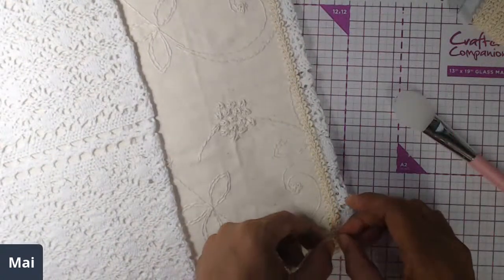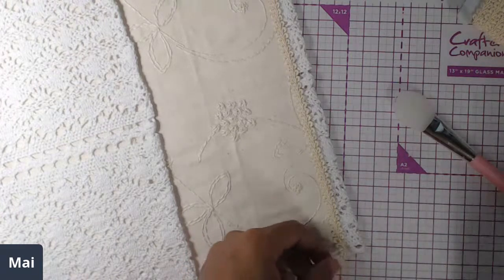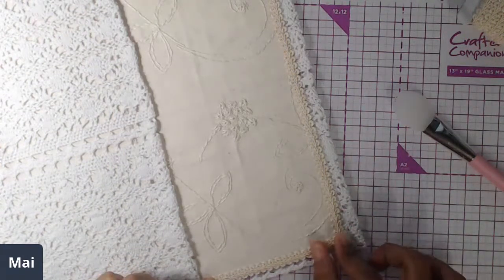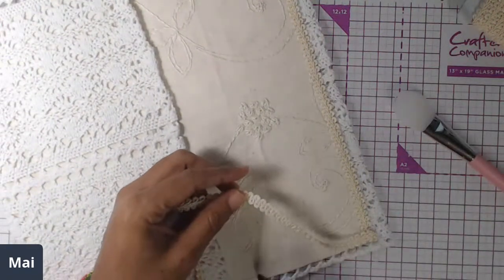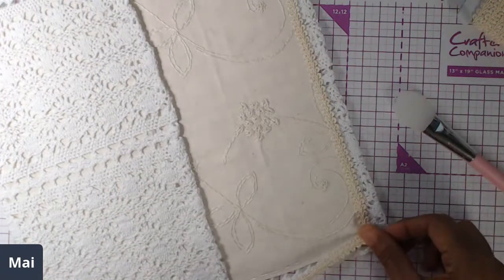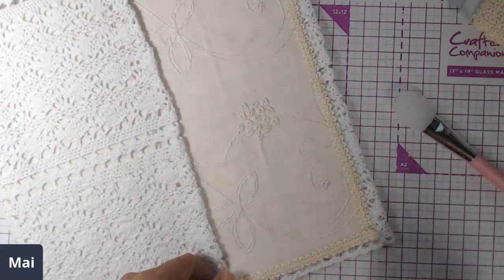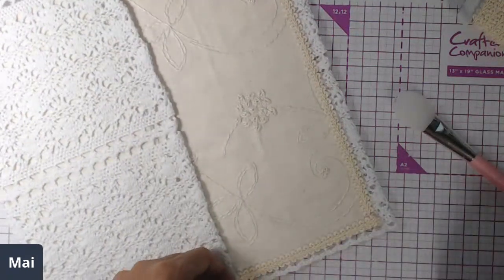I'm going to miter that. So that one's off our list. Next thing we got to do is the organizer. And what are you going to use for an organizer? We're going to build it from scratch, but we're using placemats. These very same placemats.